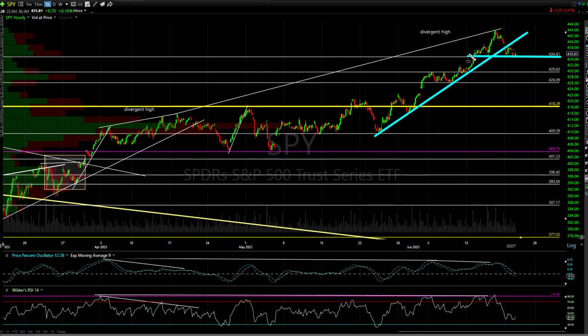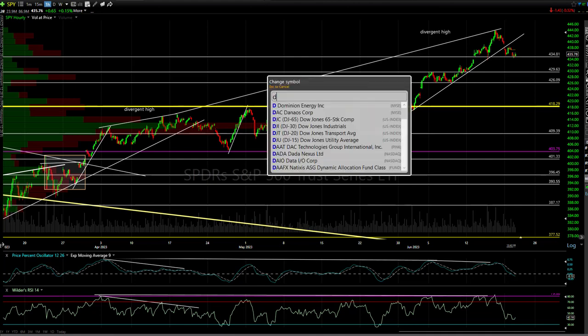There was a gap right here, and we've had lots of back tests on that level. That's that little potential head and shoulders. So we need to see that level go. And if it goes, next stop in SPY is 429.63, then 426 right there. Those are my next two targets. And that will most likely coincide with another leg down in QQQ as well as the semis. All right, moving on to commodities.